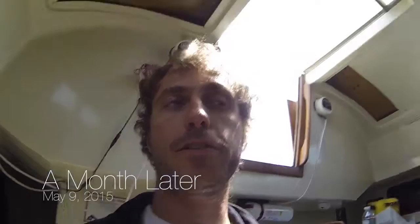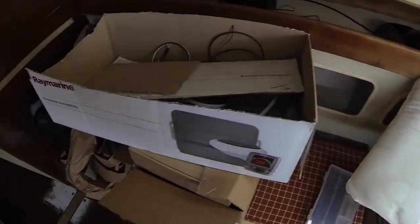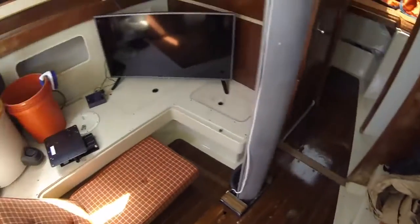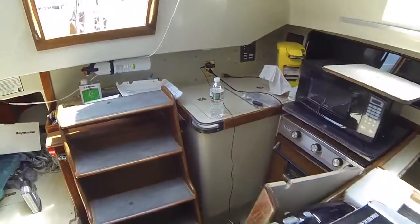So Nick wants me to install the autopilot. My boat is an absolute mess. Look at my messy boat.